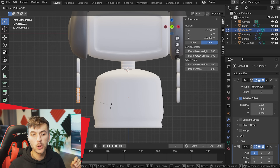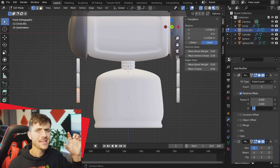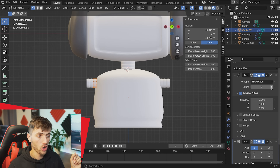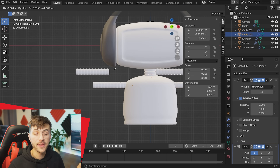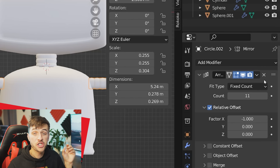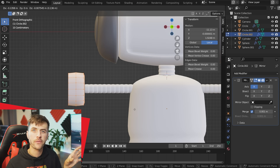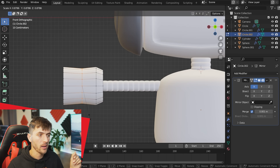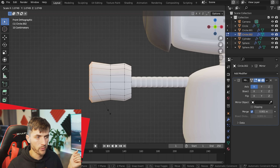With the neck mesh set up, duplicate it in object mode and pull it straight down along Z. In edit mode, pull it over to the left and add a mirror modifier along the X-axis. Rotate it 90 degrees, then in the array modifier set a negative one value on X and zero on Z. Scale it down, position it in the arm area, and change the count to about 11 or 12. Duplicate that mesh for the hands — delete the array modifier and scale it up to create a cylinder for the hand, adjusting loop cuts to flare it.